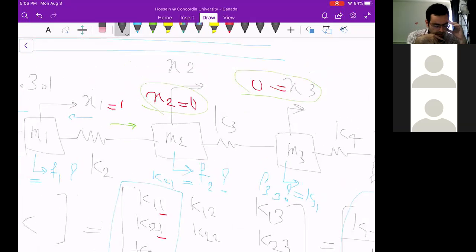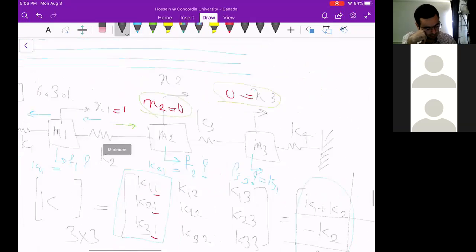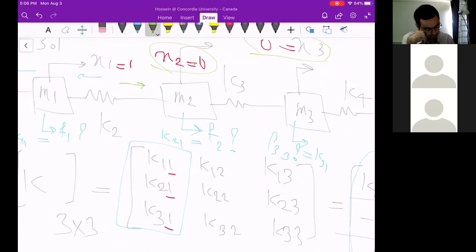For the first column, there is a unit displacement at only 1, and the other displacements must be 0 in this approach in order to find a stiffness. This is the technique. So you have to make sure displacements at 2 and 3 are 0, while there is a unit displacement at 1, and K11, K21 and K31 are the resultant forces.